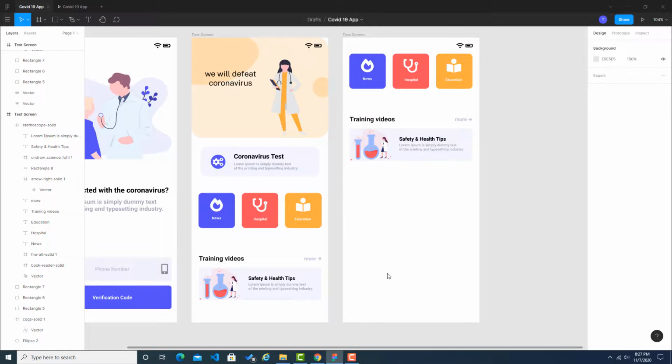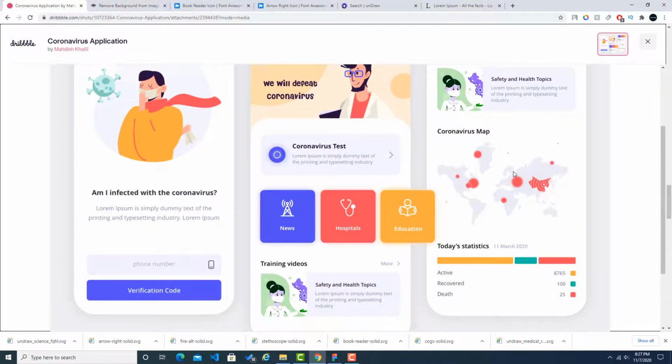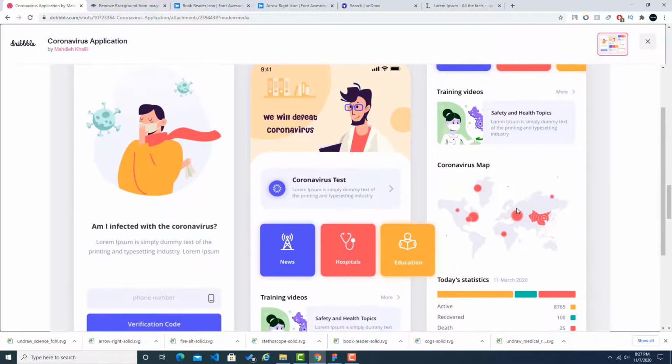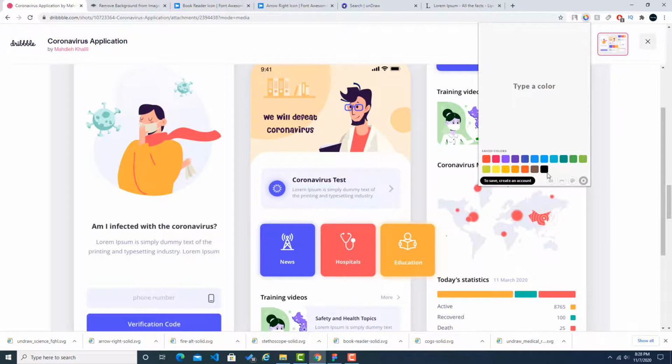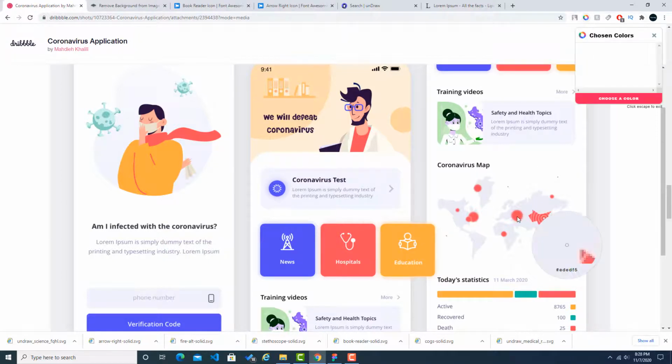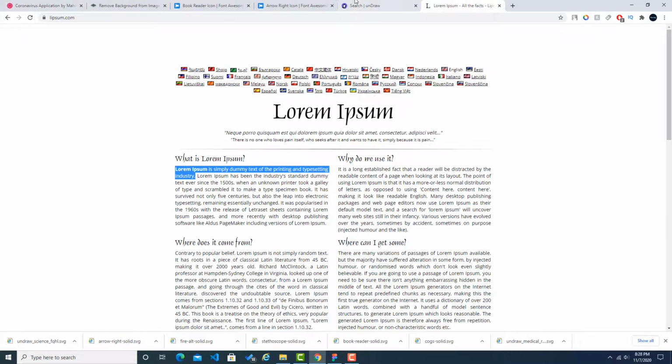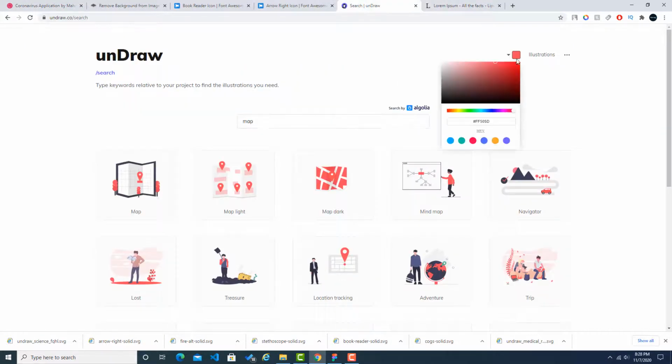Right now we have to provide a map over here, so let's go see. You can see here the color of the map looks kind of reddish, so I'm going to use this color, and I will use the extension, the eyedropper. Let's grab this color. So, and here in the undraw, I'm going to paste the color.